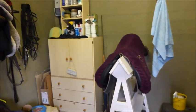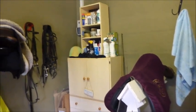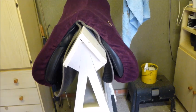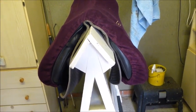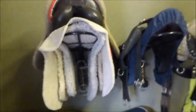I did think I would tell you something that the saddle fitter told me when I had my new saddle, which I've forgotten to mention in my last few videos. She said that these saddle racks are not good for the saddles. They cause problems to the stuffing underneath, so she advised me to keep mine on this saddle horse that is really old and I got second hand a long time ago. I'm tending to store my new saddle on that and make sure I always put the cover on, because there it's more likely to get knocked by me doing something or other. At the moment, until I organise selling Basil's old one, I've got a really thick numnah folded into about 300 there, and this is Chesney's saddle I've had for a long time. And I've put that under several numnahs as well now. So that was quite interesting, not anything I'd heard of before.